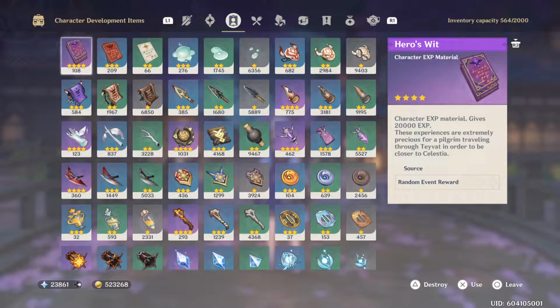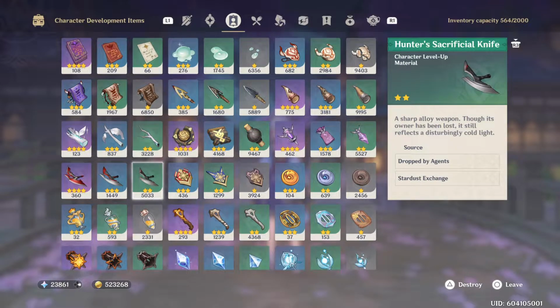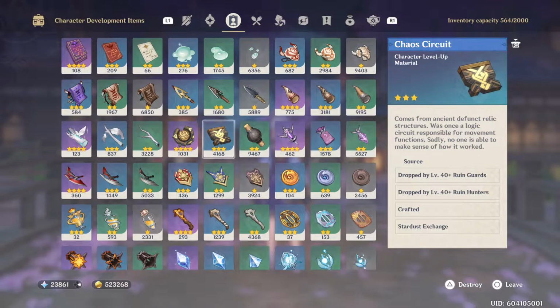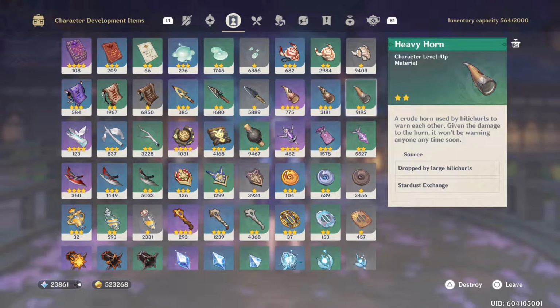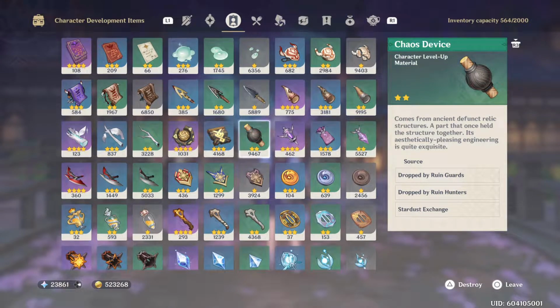So this is what my resources look like. Obviously my XP is low because we just got Hu Tao and we leveled her to 90. I do farm elites a good amount, so you can see what a lot of my stuff looks like. I always hit 9,999 on the Chaos devices and the heavy horns. I just stopped crafting them into this because it wastes a lot of Mora, so I just end up destroying them.